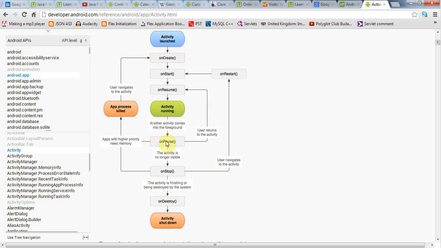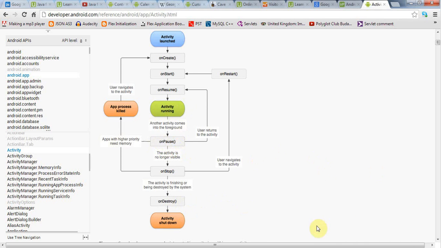And this means that onPause is a pretty good place to save your data, because you can expect it to happen during the life of the activity, and it will always happen before the activity is destroyed. So in onPause, if you've got some data to save, and as long as it doesn't take more than a brief amount of time, a second or two at most, you can do it in onPause. And if your activity has to save a lot of data, then don't try to do it in onPause, because your application may get stopped or destroyed before it can complete. If your application has to save a lot of data, you need to be saving it as you go along while your activity is actually running.